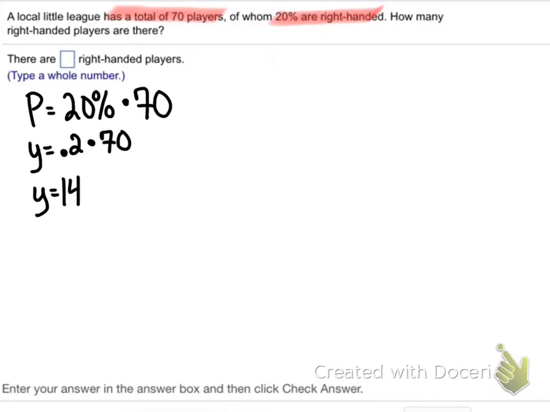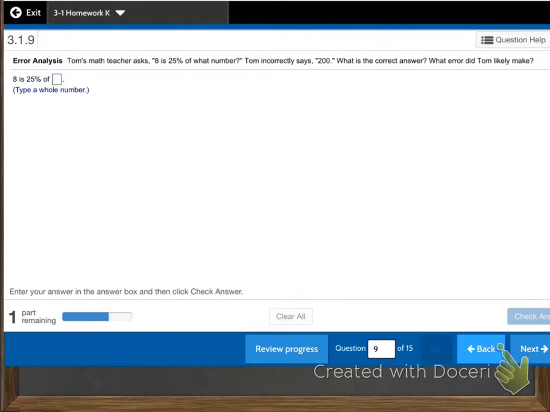All right, now let's talk about how you can check to make sure your answer is correct. If my part is equal to 14, we should be able to plug that into our original equation and get the same answer. So 14, replace the Y value, and I kept everything else the same because I don't want to change that. I want to see if I get the same answer. So 14 equals 0.2 times 70. 14 equals 14 because 0.2 times 70 is 14. 14 equals 14, which is true, means I got it right. So you can use this method to double check your answers. All right, last one. Sorry about the formatting.